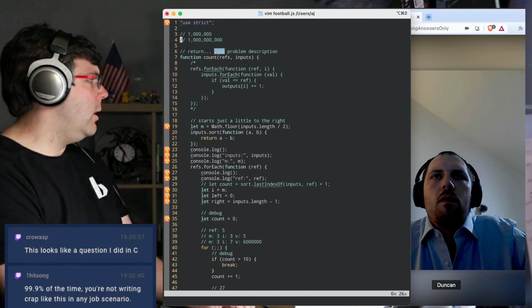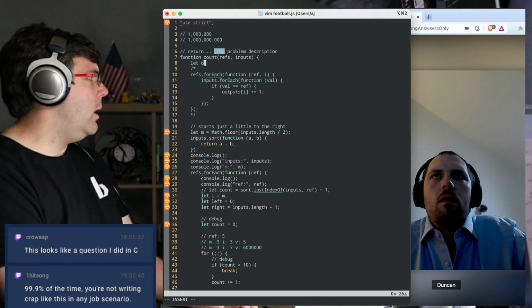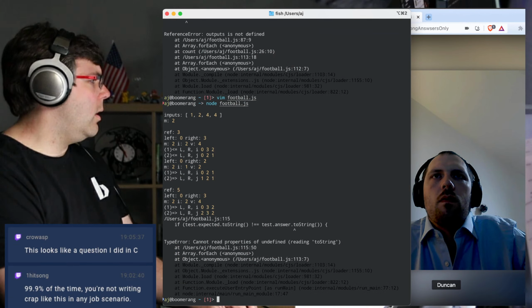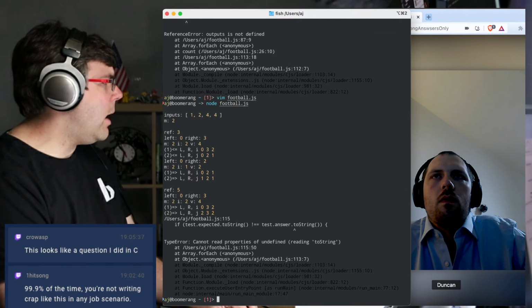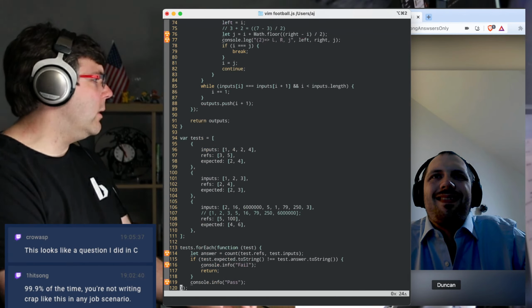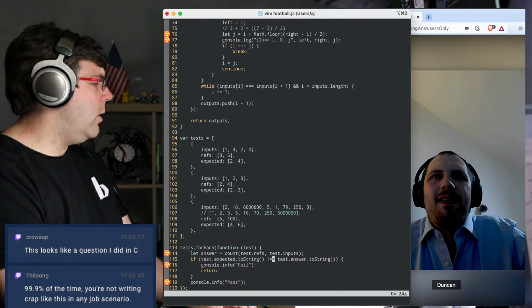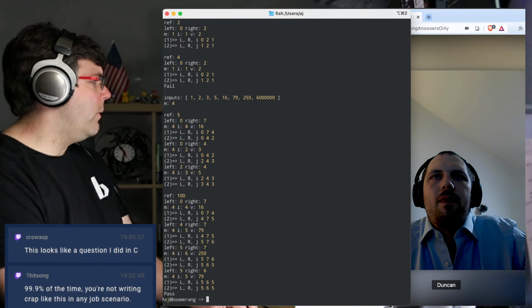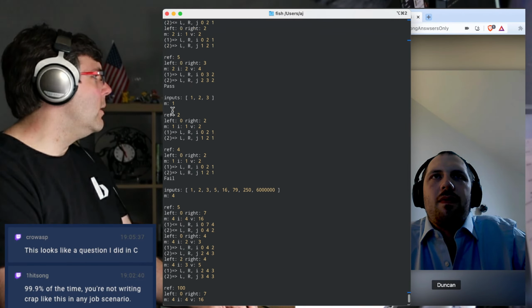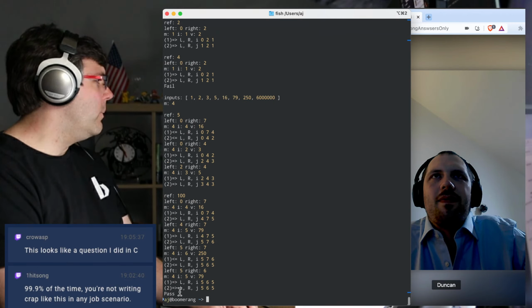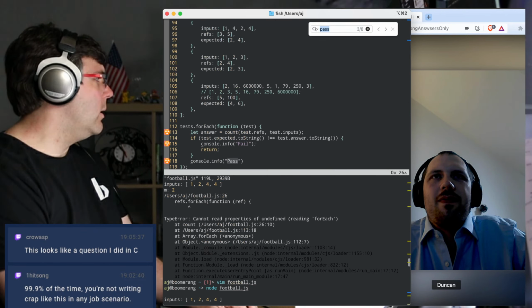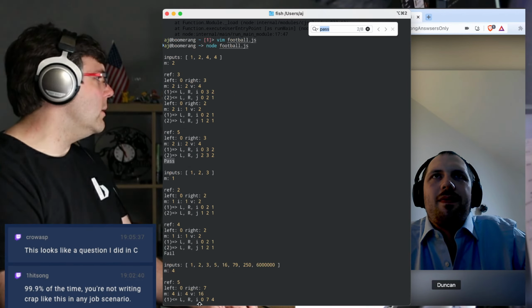Outputs. And then where was outputs defined? Did I not define outputs? Let outputs equals this. Okay, well, I'm not going to bother with it right now. Oh, that's supposed to be expected. All right, this is it. And then no test dot. Oh, just answer. There we go. Pass. I see some passes. So I'm going to assume that that's good enough. Is there more than one pass? Yeah, there's multiple passes, so we're good.